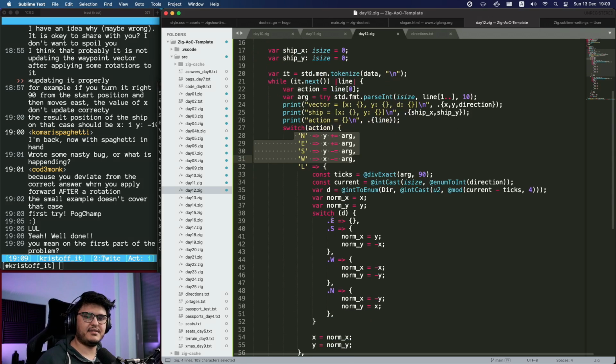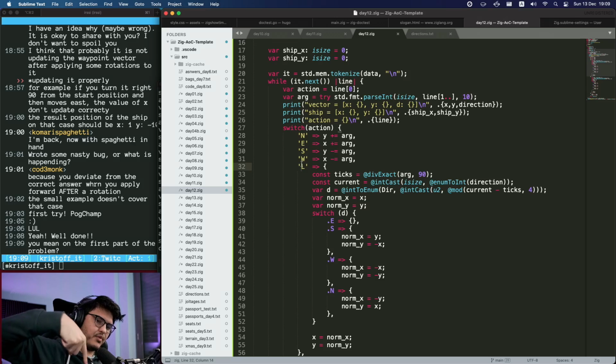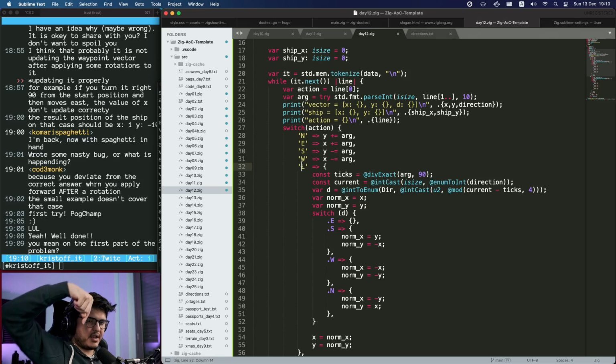Yes, that's the answer. The answer is precisely that what was missing is what I misunderstood. In part one of the exercise, left and right would move the ship in its direction. But it doesn't matter the direction. If you say north 10, it means move the ship north 10, regardless of which direction the ship was facing. That was the semantics of the first half.